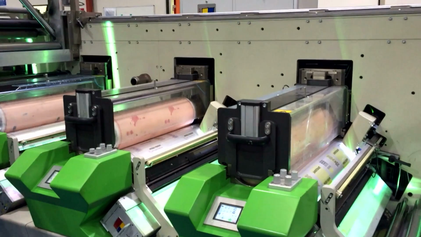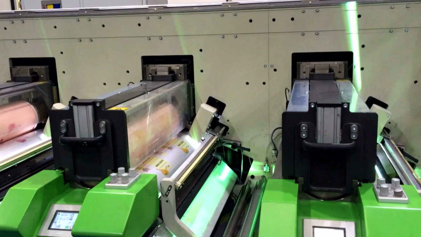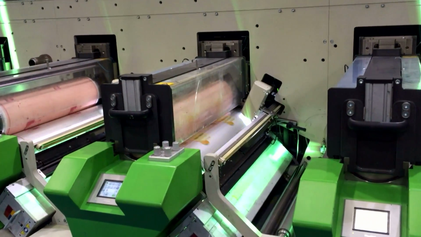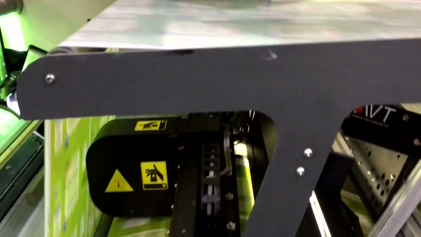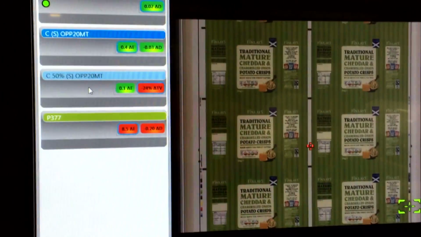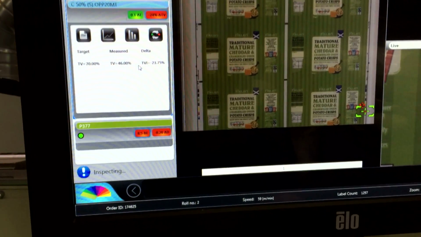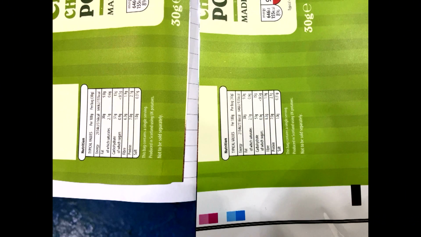Situation three, again, the operator sets up in the normal fashion. He uses the Bobst machine, which automatically puts impression settings and also registration for each unit. And we look on screen to see if everything is correct or there is a problem. When we look on screen, the cyan is okay for density, but it's out on the dot gain, the 50%, which means it's also out on the green. The green color is also a fail. There you see the two samples, what it should be and what it is now. So we have to find the solution and the problem for this.